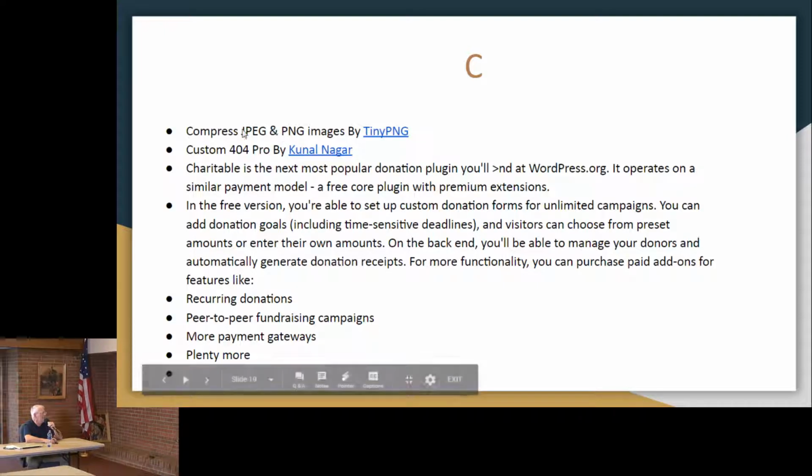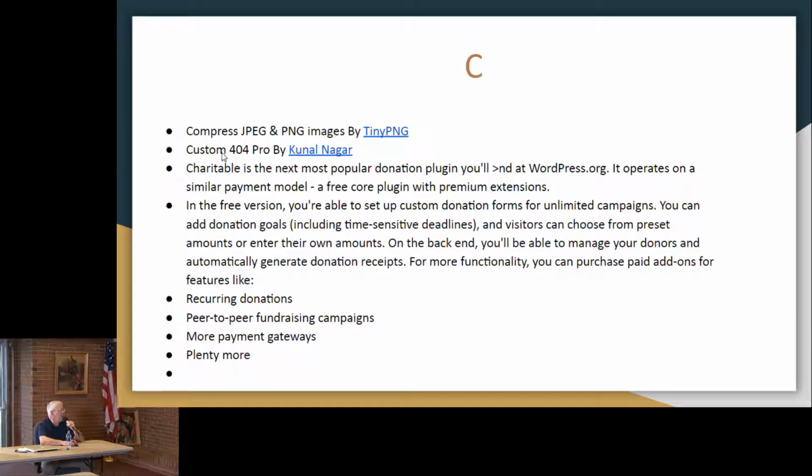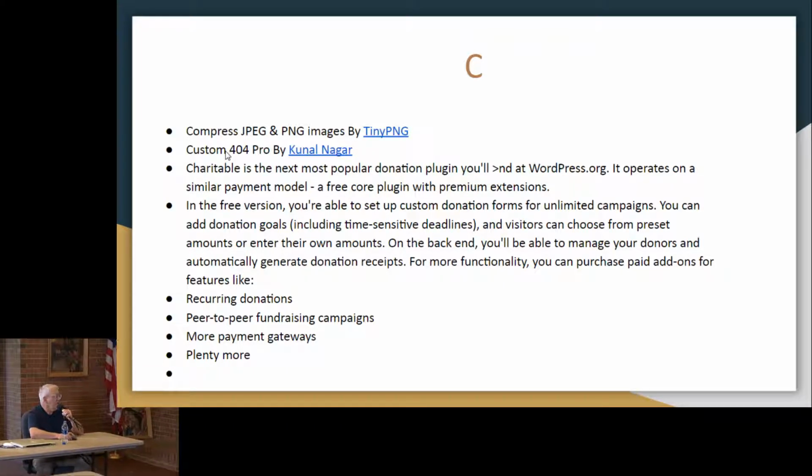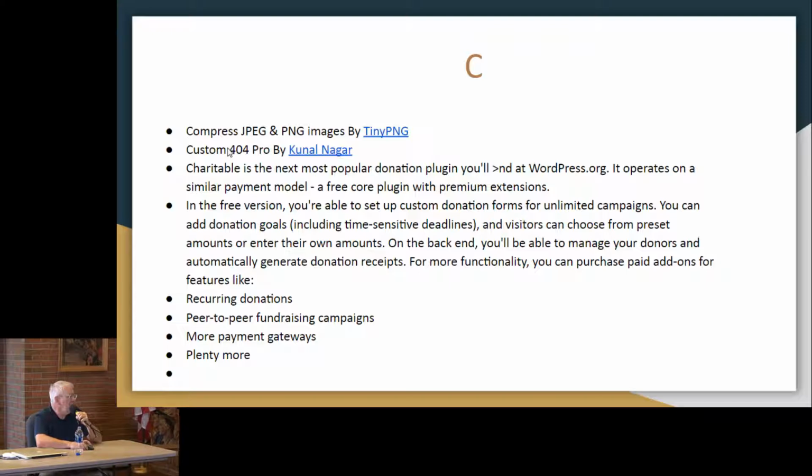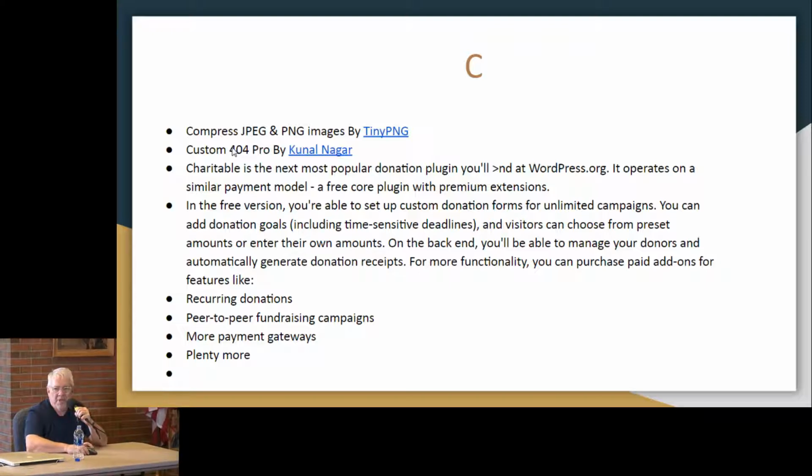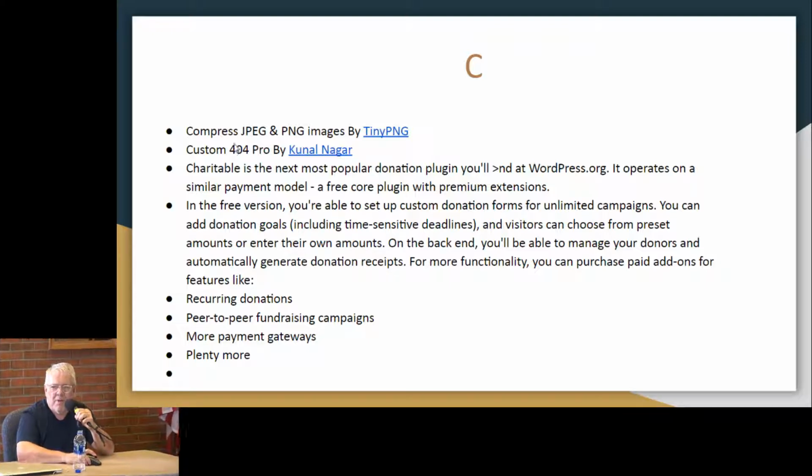Okay, on to C. So the compress we already spoke about. Custom 404 is cool because it lets you build a brand new page in your website, and then you identify that page with the plugin. When you add the custom 404 plugin, it asks you what page you would like to have as your 404 error page. So you can customize a 404 error page and then put your own junk on that page.